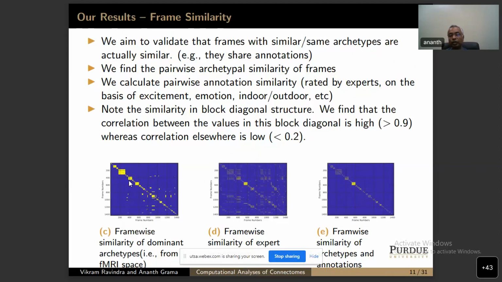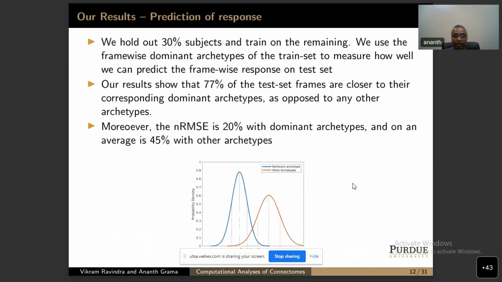This actually shows you that the archetypes that we're drawing from the scenes really, and remember, the archetypes are drawn from your neuronal response. They have nothing to do with annotations of the episode itself. So the left is neuronal response. The middle is the episode. And what I've shown you in the right is that they're very statistically strongly correlated with each other, which basically says that what I'm drawing from the brain is actually very strongly correlated with what is on the episodes.